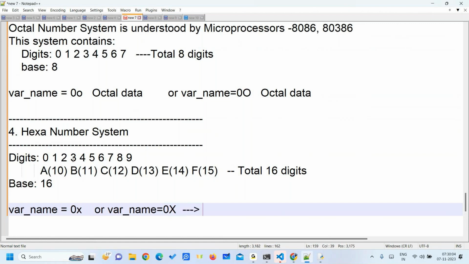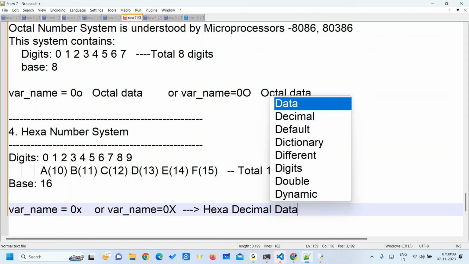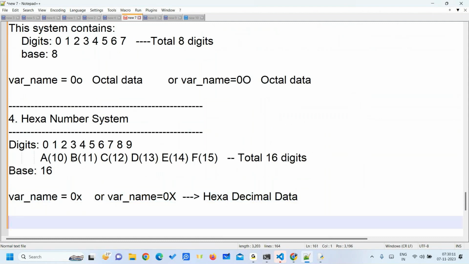These are called hexadecimal data. Even when we store hexadecimal data in Python, Python automatically converts it into the decimal number system.